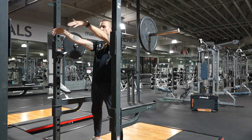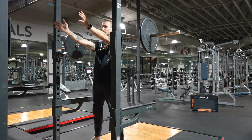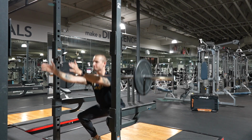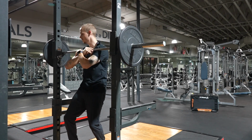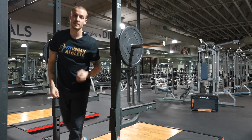We get another one, for example, feet slightly pointed on the outwards, knees driving on the outwards, sit, sit, sit, sit, 90 degrees, and up, squeeze the butt cheeks, all right? When you're ready to rack in, hit the back of it, bring it down. So that's basically how you do a front squat with a barbell.